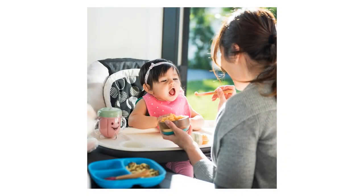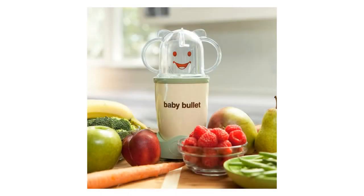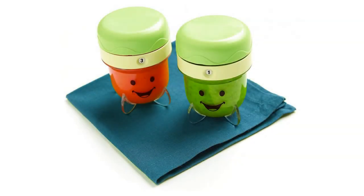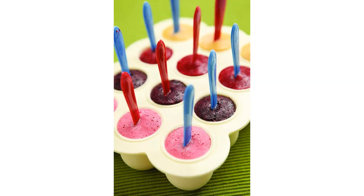Features by model: the NutriBullet is the superfood nutrition extractor. The NutriBullet Pro is the superfood nutrition extractor with more power at 900 watts. The Magic Bullet does any job in 10 seconds or less. The Dessert Bullet makes healthy, delicious, all-natural desserts in 10 seconds or less. The Baby Bullet makes an entire week's worth of all-natural baby food in just minutes. Uses include: breaks down food to its most absorbable state, and everything from chopped onions and grated cheese to pasta sauces and snacks.